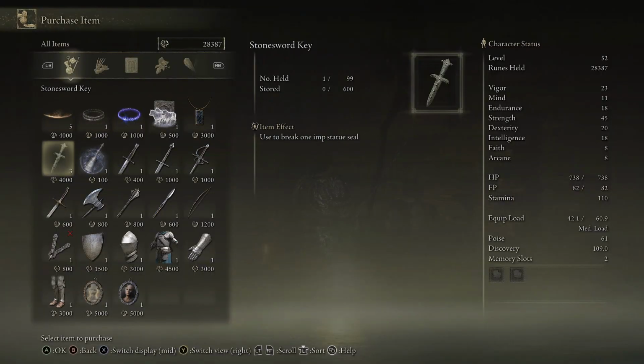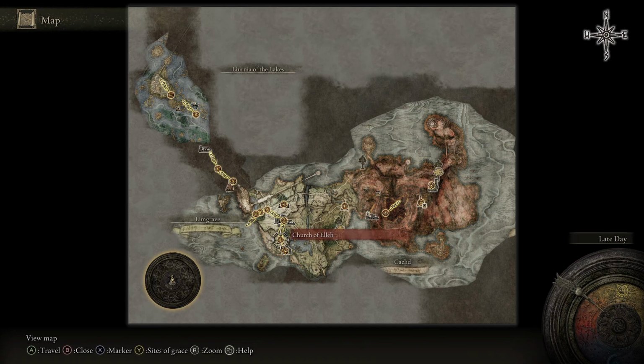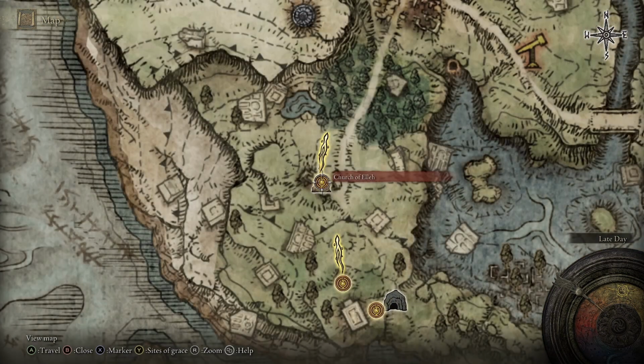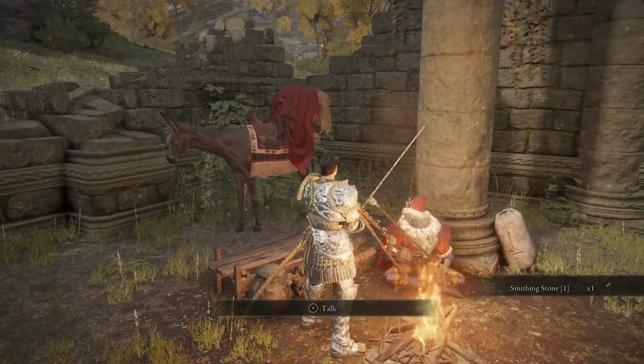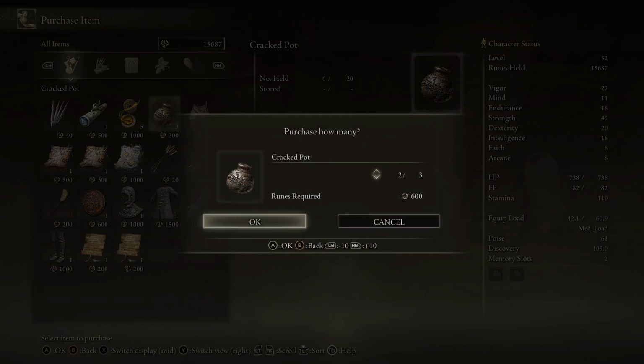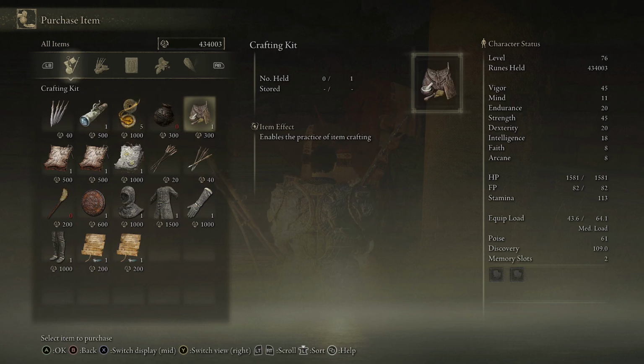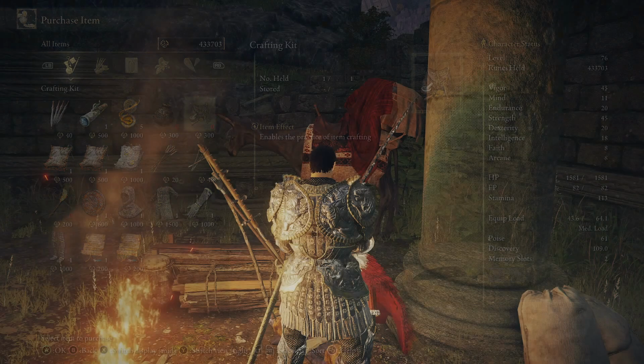And then we're getting back to Roundtable Hold to buy a dagger from the trader, and getting back to the Church of Elleh. So here we want to speak with the Santa and buy the correct pots over here to craft some stuff. And to be able to craft, we need to buy a crafting kit. It's pretty cheap, so make sure to buy it.